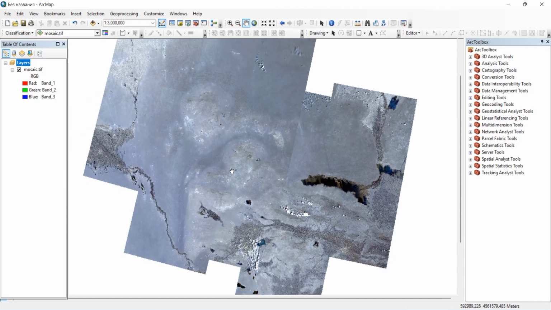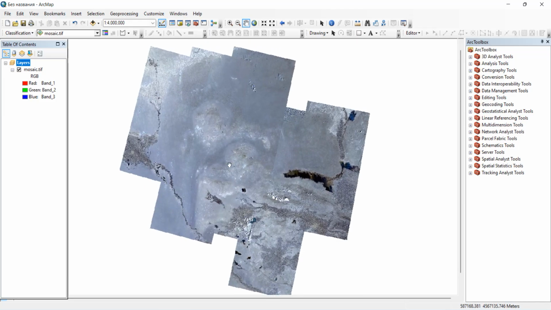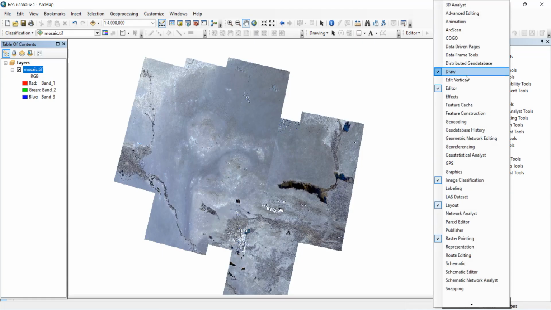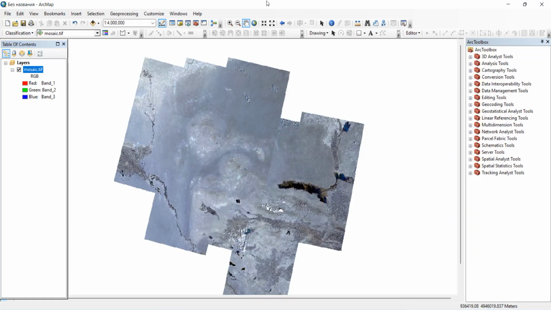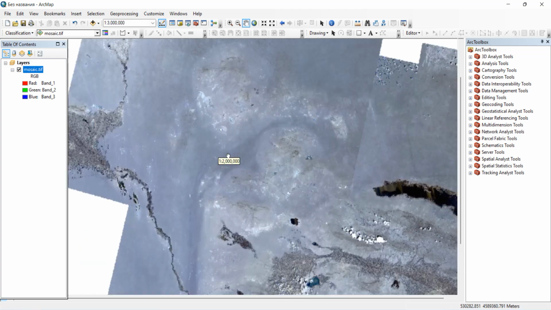So when our mosaic is ready, it is time to make a classification. Initially, upload your mosaic, and you should have this tab of classification. In case you don't, go to this empty space, press the right button of the mouse, and check image classification. See that we have this one raster image, mosaic TIFF, and we will start classification, supervised classification.